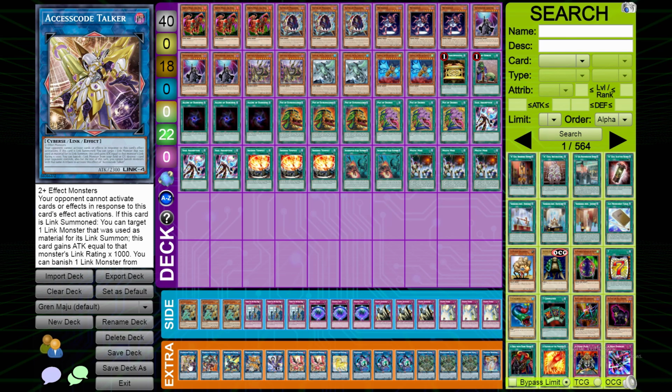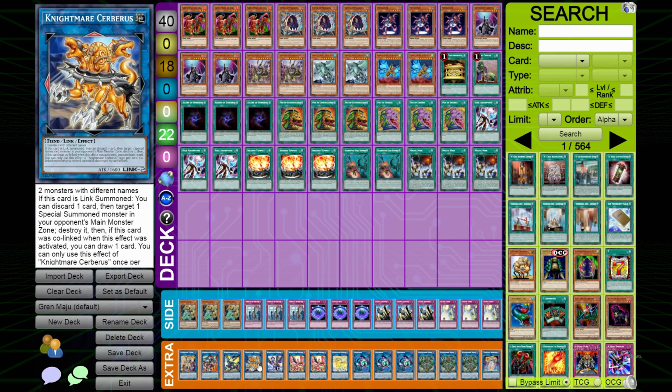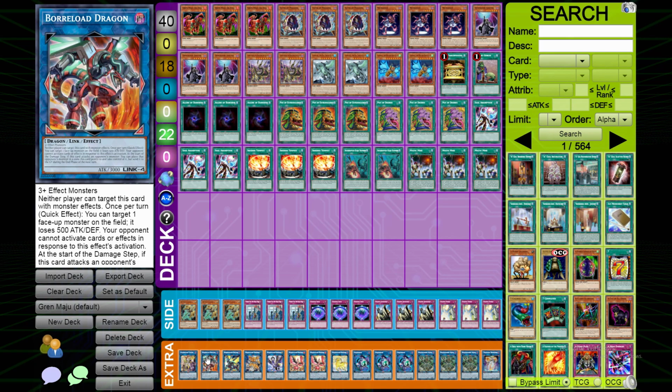Onto the extra deck, literally none of this matters. None of the extra deck matters, I'm telling you right now, but it's nice to have generic stuff just in case it does come up. So we are running 1 Axis Code, 1 Borload, 1 Boral Sword, 1 Nightmare Cerberus for easy removal OTK to just beat Altergeist even though no one's playing it, and Axis Code just to pop cards.